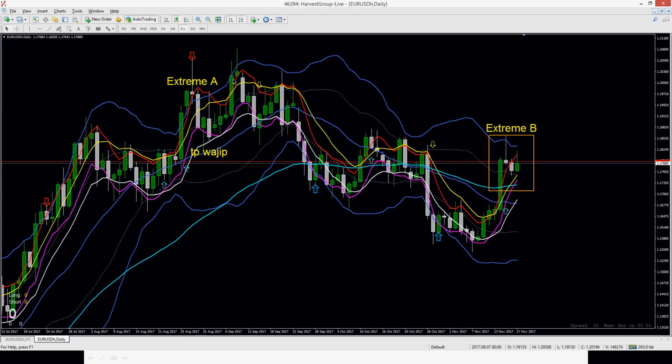So extreme A, TP Wajib, then obviously the price tried to go up again, but could not manage to break top BB. This candle over here is the first indication of an MHB, because it could not break top BB after an extreme A. Then the next thing we need to find is whether there will be a reverse candle. The second one is also a candle that couldn't break top BB. And finally, you have a reverse candle over here.